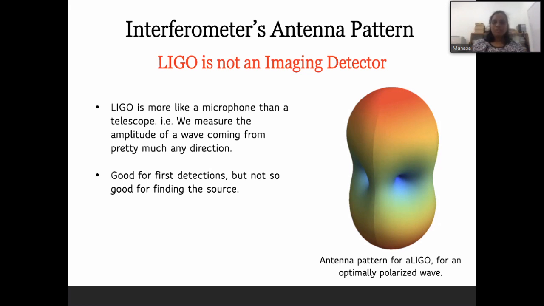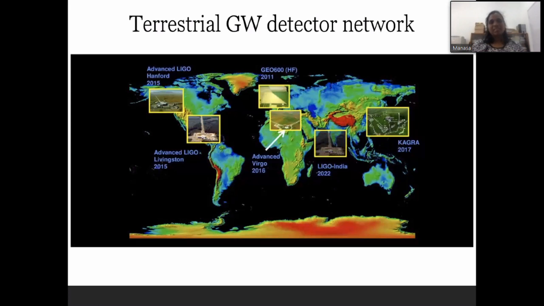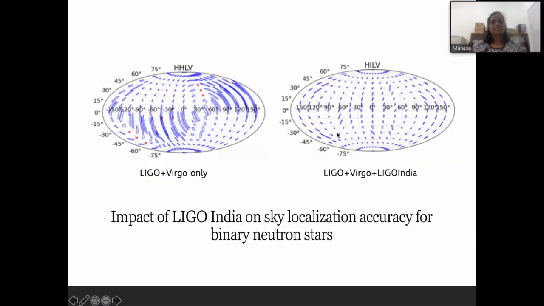So what the world needs is a gravitational wave detector network, and that's where the role of all the neighboring networks that we have on ground plays a very major role, and LIGO-India, being an upcoming detector, also has a crucial role to play. Here you have the already existing global network of detectors, which is LIGO, and then we have Virgo in Europe, Kagra in Japan, and the GEO detector in Germany, and LIGO-India will be joining this network.